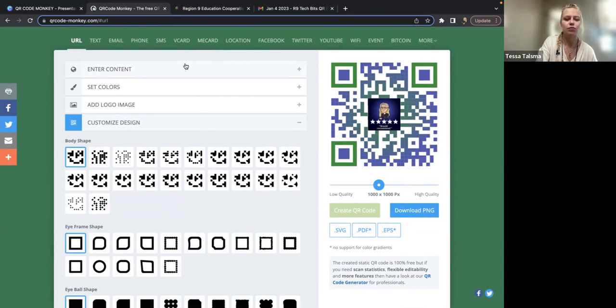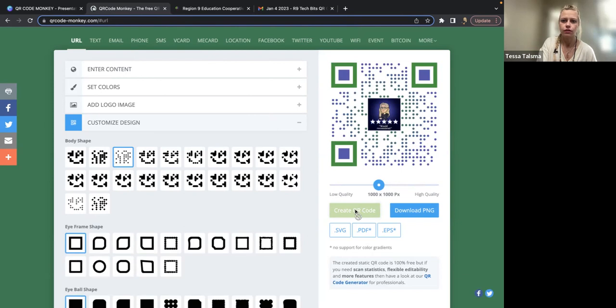So you have the option to change the body shape. What does that mean? Let's try, I'm going to choose just dots. So it changes the modules that we were talking about earlier. Notice that all the dots in the background, all of the little data points, changed. Maybe I want it to be a little more diamond-y. So you can be as unique as possible.